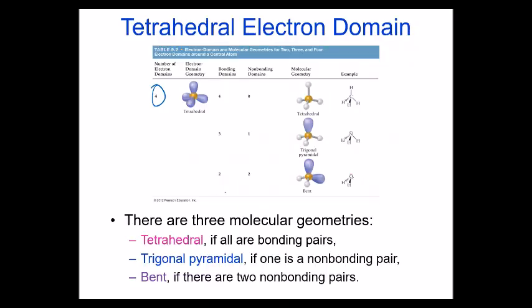4 electron domains around there. 4 bonded atoms is the normal tetrahedral shape. Take off one of the atoms and put a lone pair, now you've got the pyramidal shape. And if you take off 2 atoms, 2 lone pairs, now we've got the standard bent shape, which is what we know when we think of water. So tetrahedral, all are bonding. Pyramidal, 1 is a lone pair. Bent, we've got 2 that are lone pairs in this particular domain. So 3 shapes in the 1 domain.